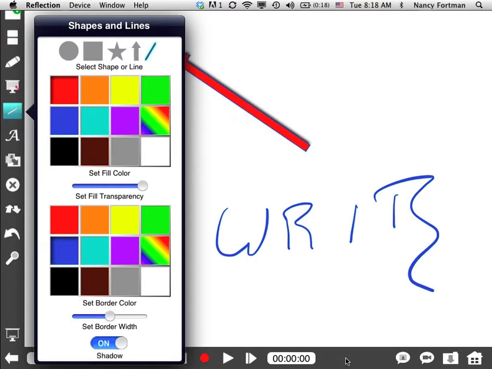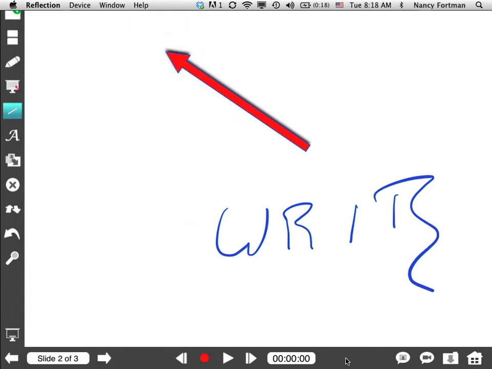And when you draw these, you can select the color of the line itself and then the outline of the color. So if I would use this line, you could see that I had an outline that was different than the actual color of the line. I can move it, drag it, whatever I'd like to do.